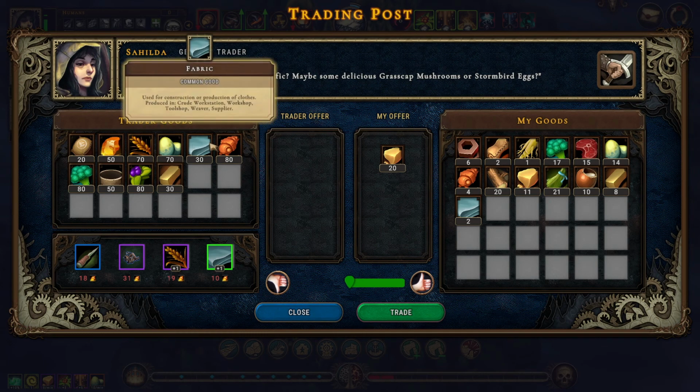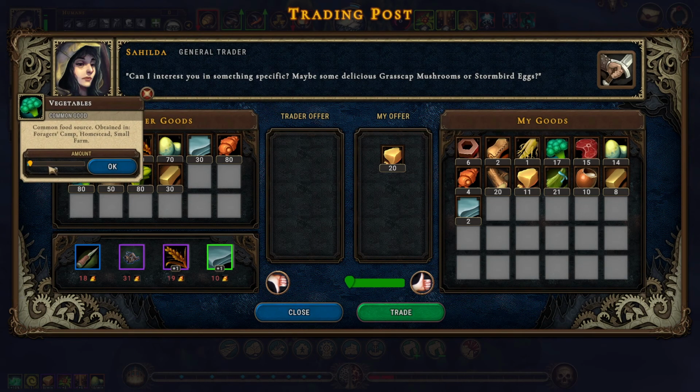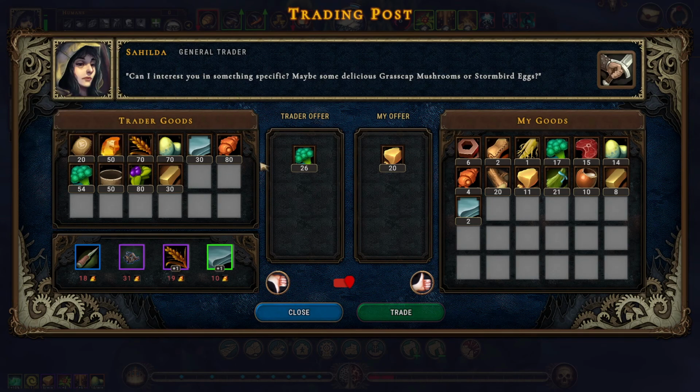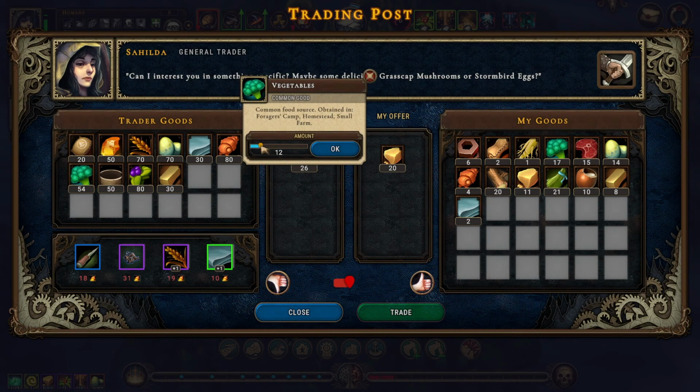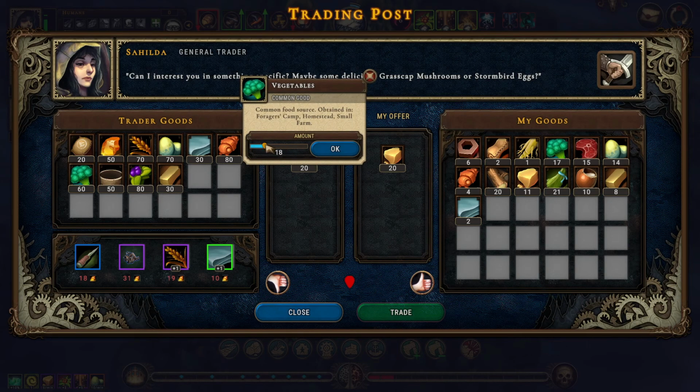Let's just try to get more food. I think let's just get some vegetables. So we'll take like 20. 19 there.